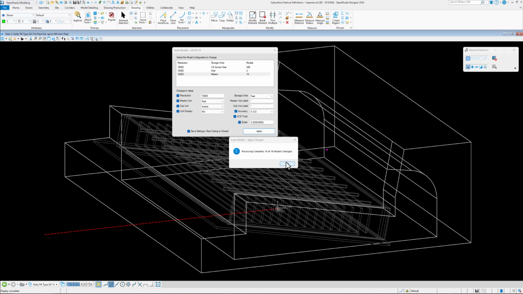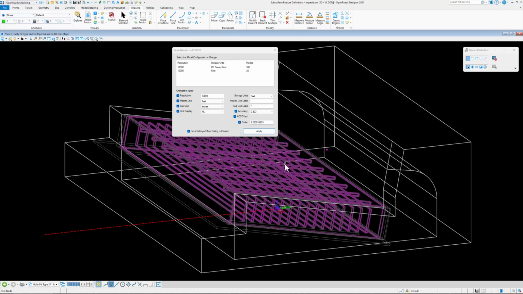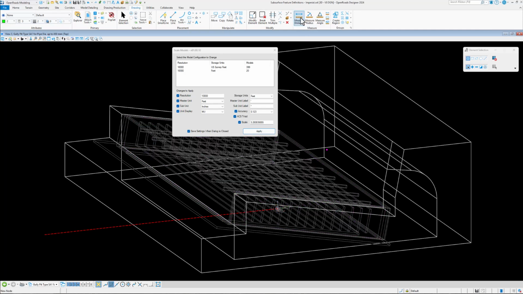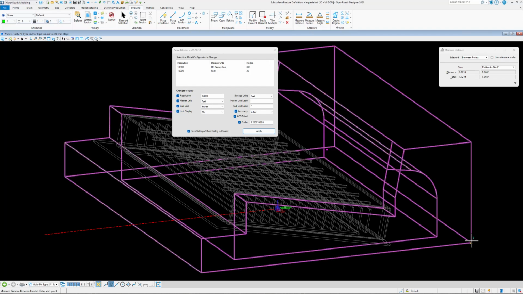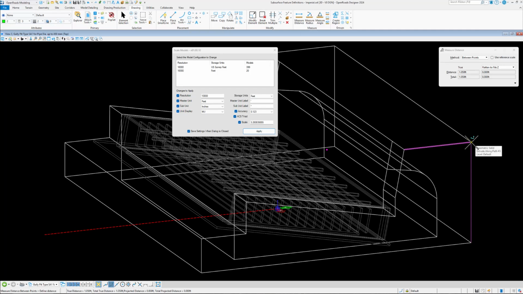And that is completed. And if I wanted to actually go in and just do a quick check here on this one, because we know this one was one of the metric ones, if I measure that, that measures properly at 1.05 feet. So it has been converted and it has been scaled and everything still looks correct. Then we have one last group.